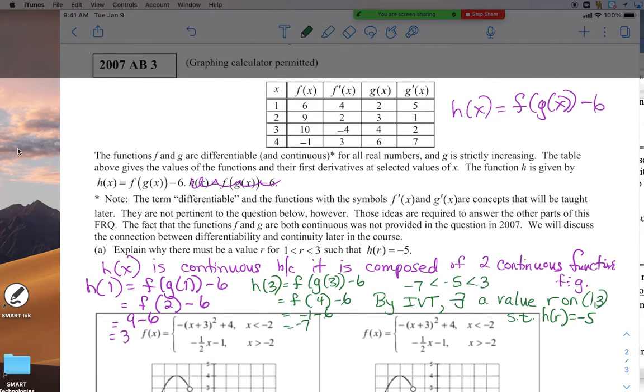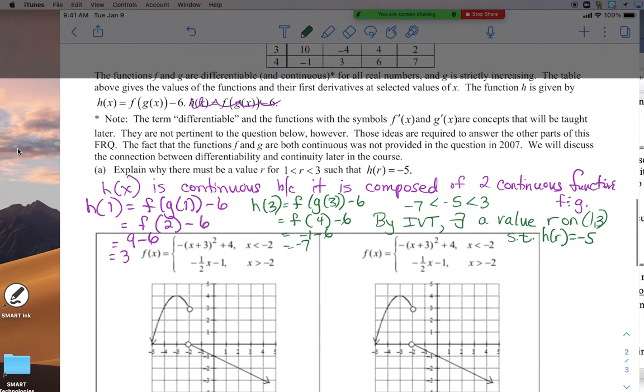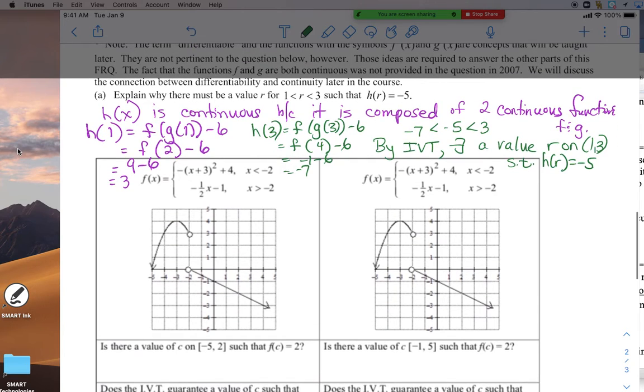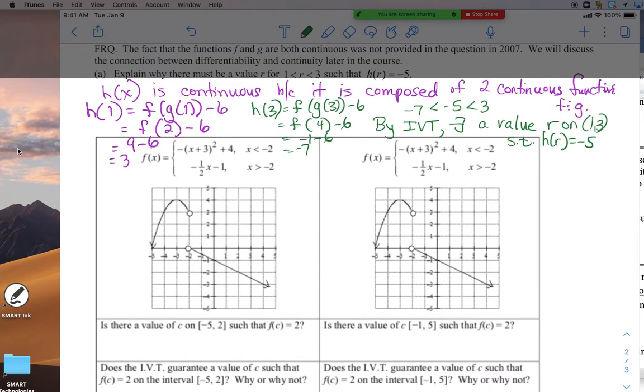So this is just a part A of a free response question. It'll be quite some time before we're able to get to a whole free response question, like doing all the parts, because typically they have derivatives and integrals in them. All right, I want to give you a couple of minutes, and I want you to try these two problems. All these two are doing is, can you figure out whether the intermediate value theorem applies? If it doesn't, what of the two criteria is being in question?